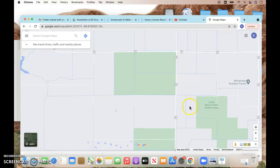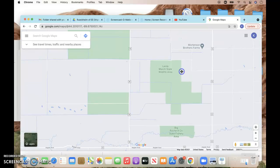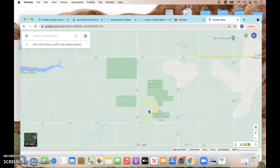Over to Leola Marsh, and the Leola Marsh area is pretty good too. I don't remember, there's a rock formation. It's either along W or G. I just can't ever remember which one. But it's a really good area too. You can get things like western meadowlarks there. Prairie chickens are there, so they're obviously tougher to find, but they're there. If you're there at the right time of year, you can hear them booming at Leola Marsh. Brewer's blackbirds can be a tough one sometimes, and that's a good spot for them as well. So Leola Marsh is another really good location.